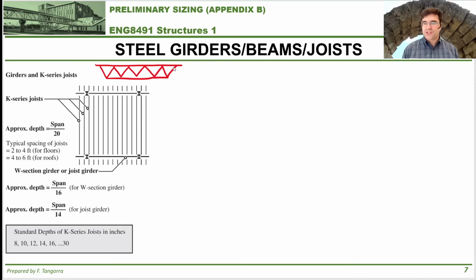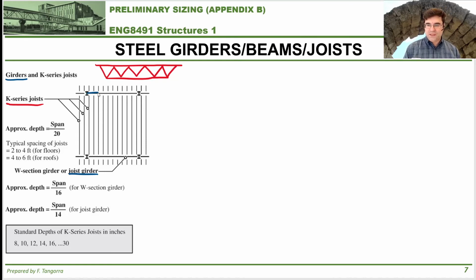Okay, so what we're going to do in this example is first look at how to size girders, which are these ones here, joist girders, and they're the ones that are primary structural elements because the girders support other open web steel joists. And then we'll also learn how to size the joists themselves, which are secondary structural elements because they span between girders. They support nothing else other than their immediate vicinity. But let's start with the girders first.